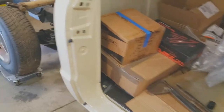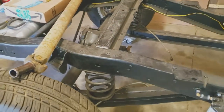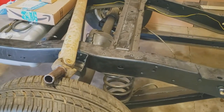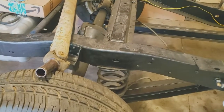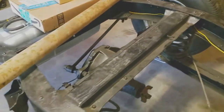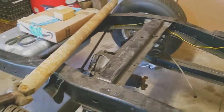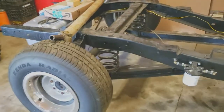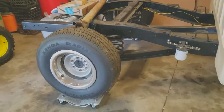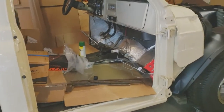Back here at the back, I have found a drive shaft today. We've tried it out. It fits up in there. There's no cutting, no nothing. I got to buy some new U-joints and stuff. So get that all cleaned up and painted and get it put in there. And then that way we can actually move the thing, well, after we get brakes. So we're getting closer and closer to maybe being able to drive it. No doors, no hood, no fenders, no seat, but those are all in the works.